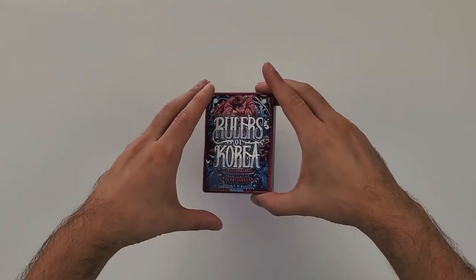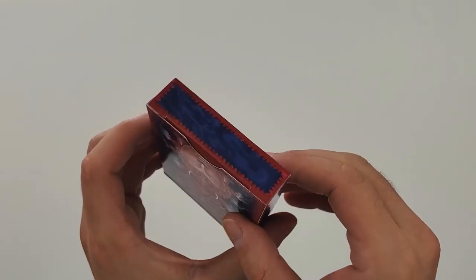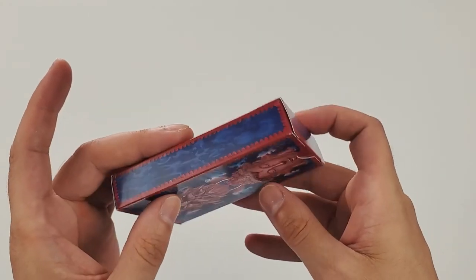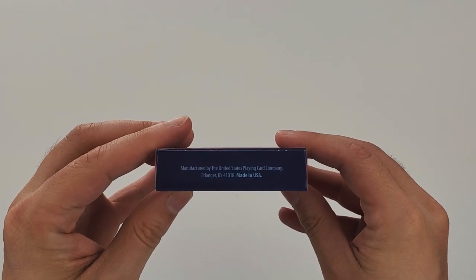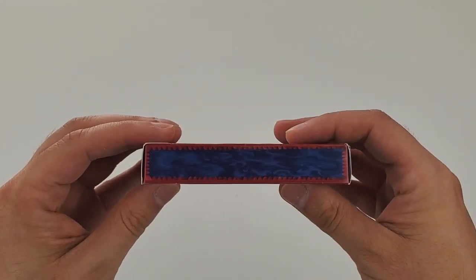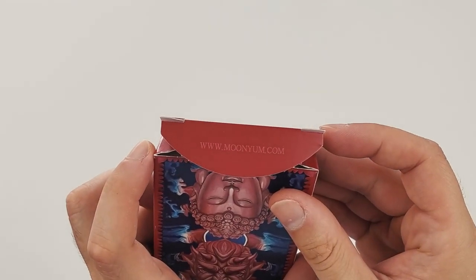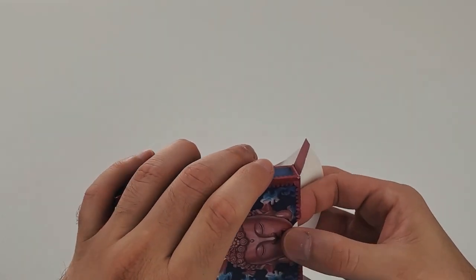I think one of the really cool things about this, just from the jump, is that all of the cards were actually watercolor paintings that were then converted to playing cards. You can see somewhat of a watercolor style to the tuck box itself. There's no embossing or foiling on the tuck box. It's relatively standard in that capacity, but obviously it's fully custom, the artwork and everything. And that is the website of the artist there, moonyum.com.